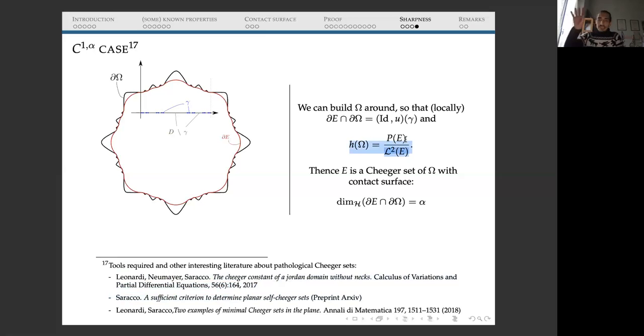Okay, so because you have built E, you have built omega, and then you want to say that actually E and omega are linked by this relation. So these two instruments basically give you a list of conditions that need to be verified so that E is a Cheeger set of omega. Perfect. But we have it in the plane, so you can run this argument in the plane, and you can prove that the set E you've built is the Cheeger set of this omega out there. Very good, and so you're good to go.